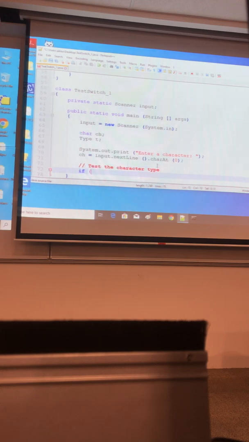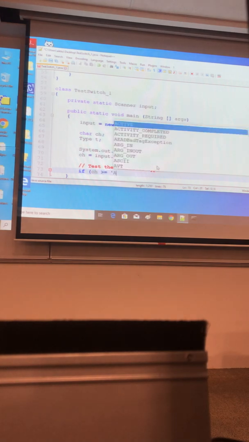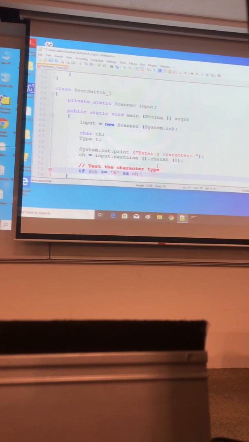So I can say if CH is greater or equal to uppercase A and CH is smaller or equal to uppercase letter Z, two possible cases, or CH is greater or equal to lowercase a and CH is smaller or equal to lowercase letter z.